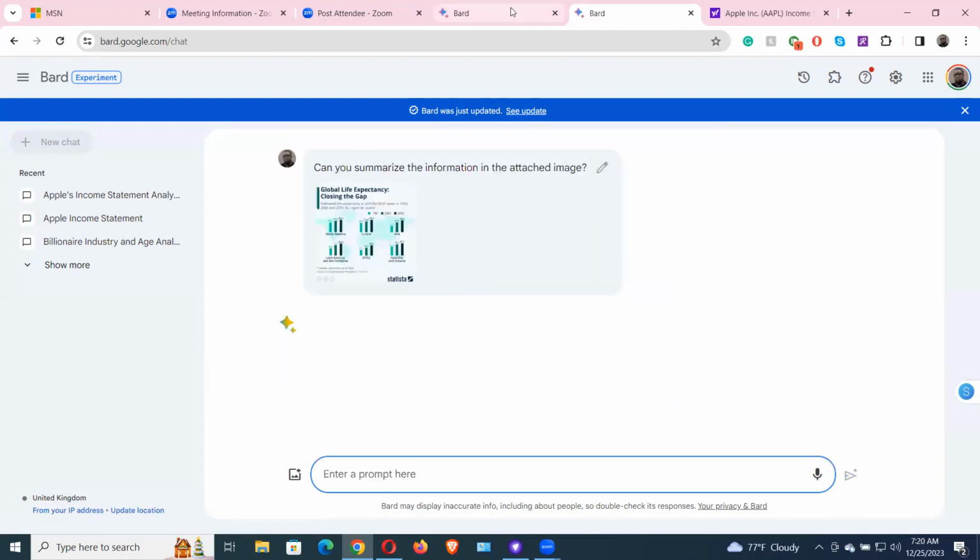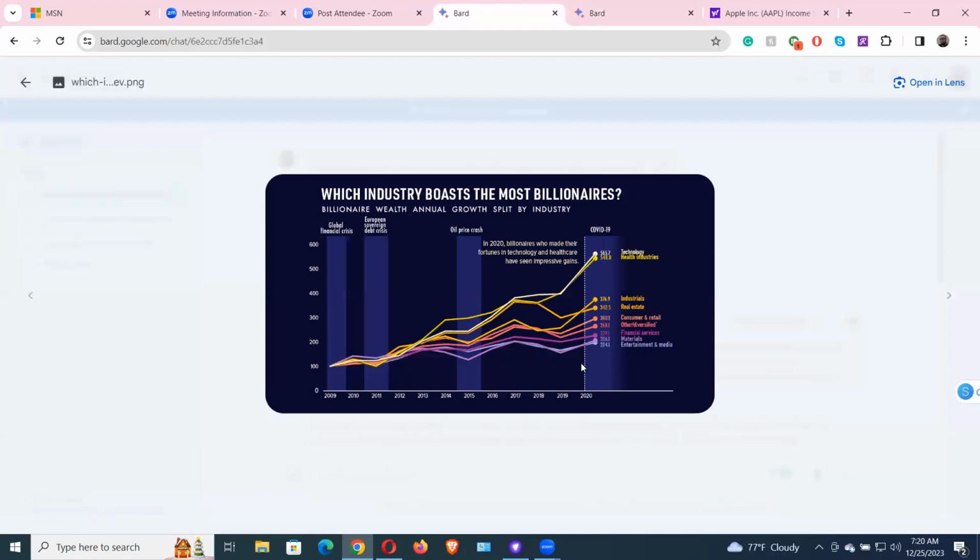And so, okay, so this is the image, and you can see the technology and health industries have the highest number of billionaires, and then followed by industrials and real estate, consumer and retail.